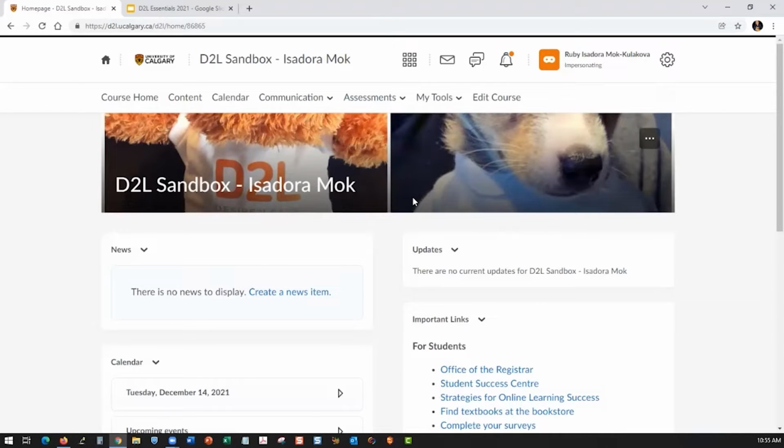I would say don't worry about the dimensions or anything. Just upload an image and see if it looks good. If not, then you can try adjusting or upload a different image. Also, I would suggest trying to avoid having too much text or any text in your image, because you'll see that by default it shows the course title. So if you have text within your images, they could overlap. In this case, I guess it's okay, but if you have a lot of text, then it may not look very nice. So that's the thing if you want to upload your own image. So in terms of the homepage and everything, any questions?